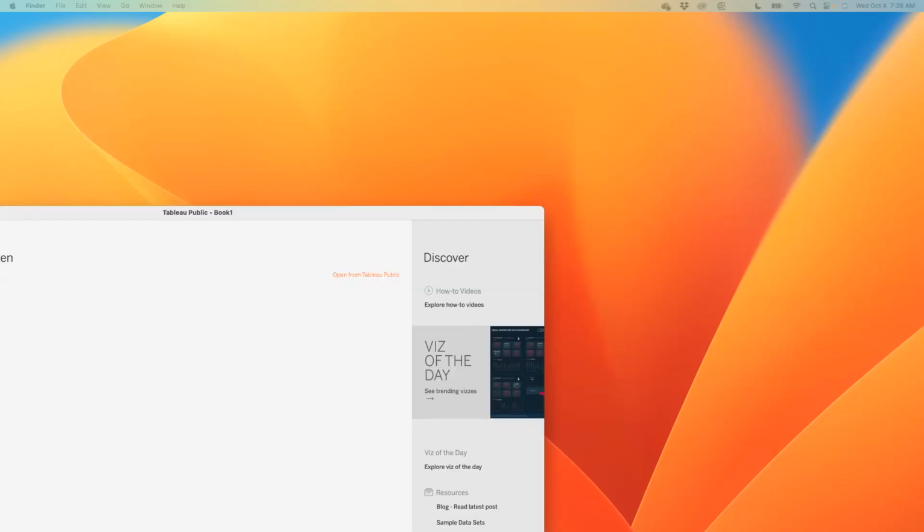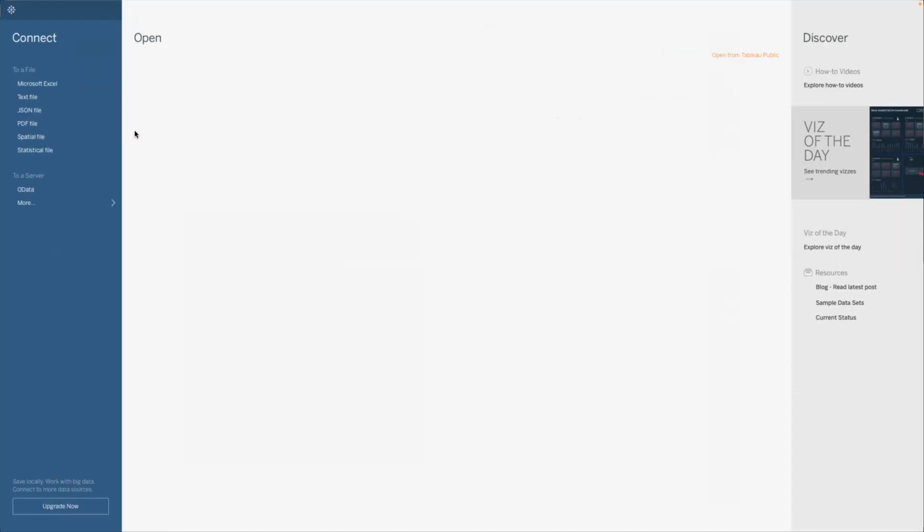All right, so I'll go ahead and open Tableau Public so I can show you how it looks. So feel free to look for wherever it has installed on your Mac or your Windows and basically just open it up. So, all right, this is basically how it looks, right, when you connect to Tableau for the first time. All right. So when you open it for the first time, this is how it looks.